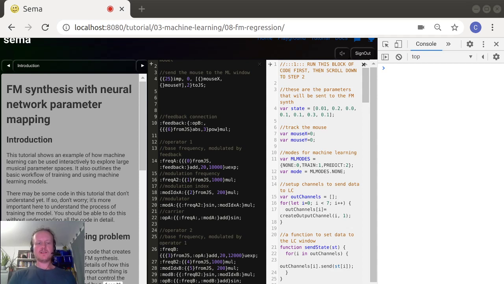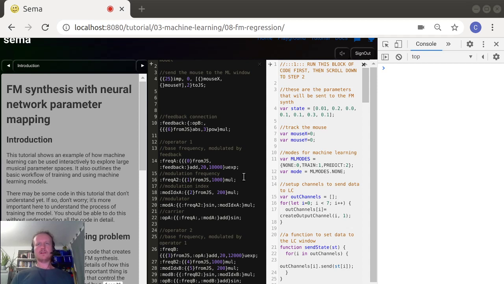Hello, this tutorial is about parameter mapping in Sema using the default language and using machine learning in the JavaScript window. The broad scope of this tutorial is to think about the process of using machine learning as a creative material. So how do we integrate neural networks with creating sound or music with live coding? And what are the processes around how we edit and manipulate sounds and, in tandem, edit and manipulate machine learning models?